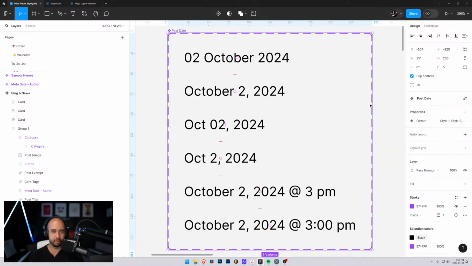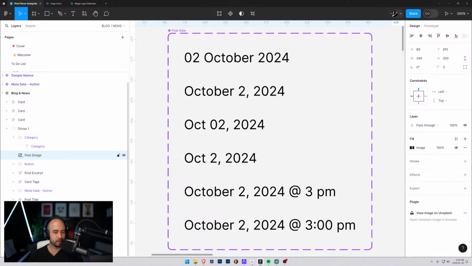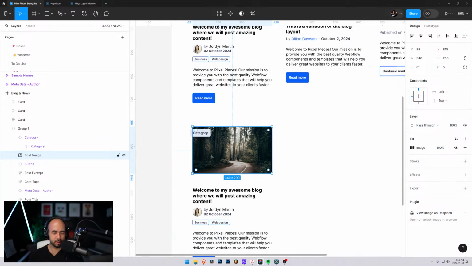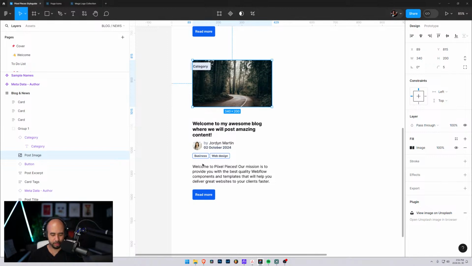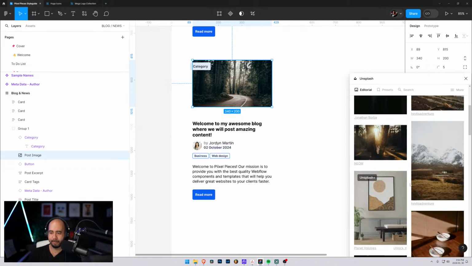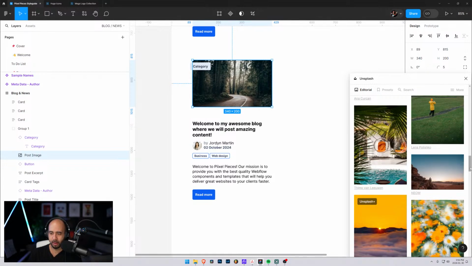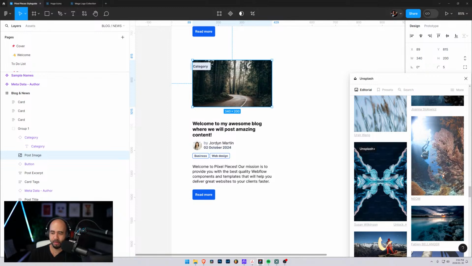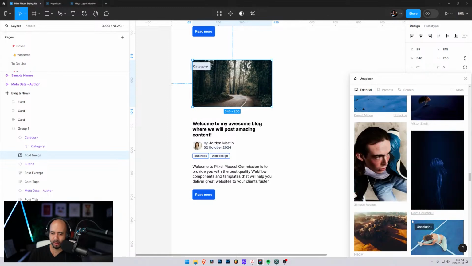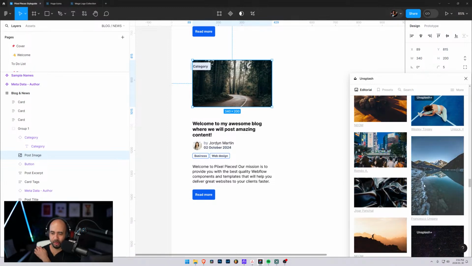Let's change the image. And whoop, what did I just do? I want to do Control P to bring up the search Unsplash. I wish that they would randomize the pictures so you don't have to always go scrolling.